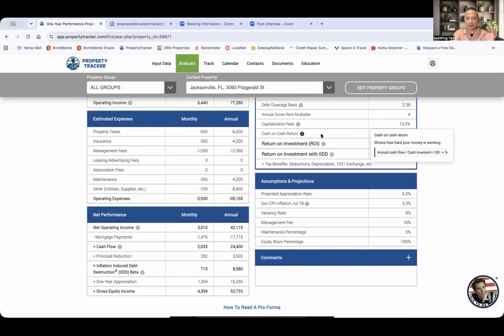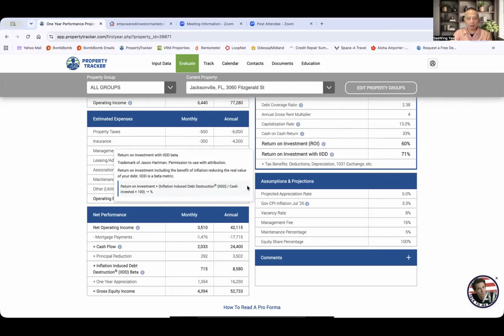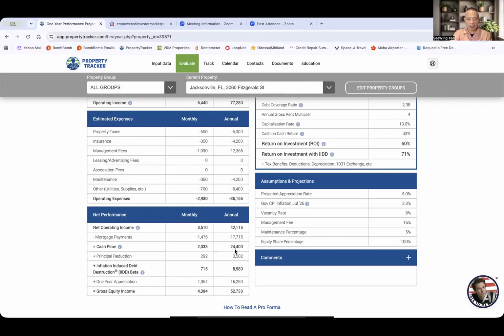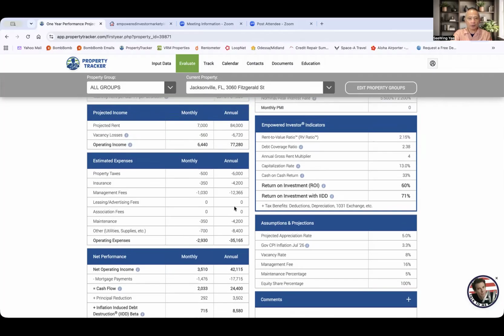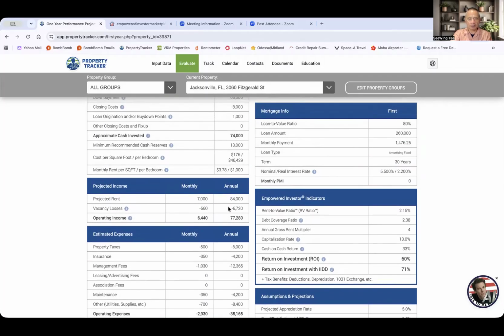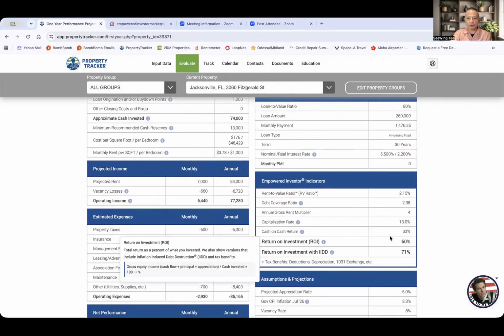So cash on cash return is one metric which is very important. It describes how much of your down payment you recoup on a year-by-year basis. At the end of the first year, you're recouping 1/3 of your down payment, which is amazing, isn't it? How was this calculated? You calculate it by your annual net cash flow, right? Your monthly is 2033, your annual is 24,400 annual net cash flow. This huge chunk of money divided by your down payment of 74,000 equals a cash on cash return of 33%.